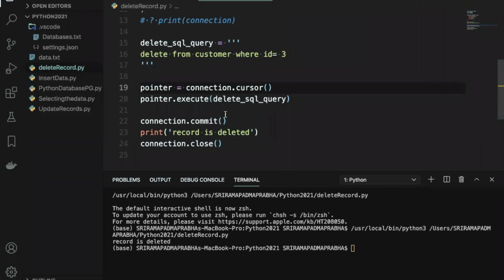There are many things in SQL. When it comes to joins, there is the inner join, outer join, left outer join, right outer join, and that is where we are dealing with multiple tables. But in general, we don't use plain Python code. Either we go for Django or Flask or something. We don't write plain database queries or plain database code in real-time projects. We just use some MVC framework which deals with the database, and it deals with the presentation layer or the model layer or database model layer. So basically we use a framework.